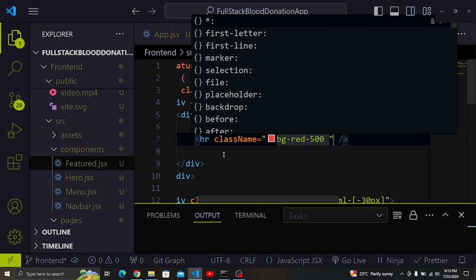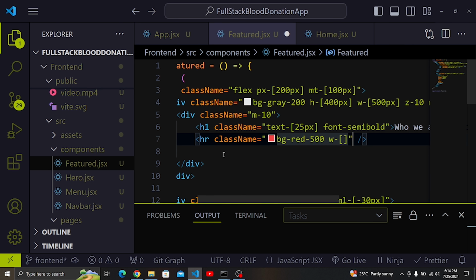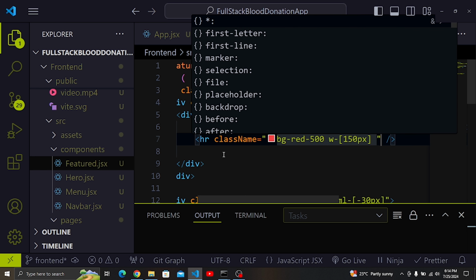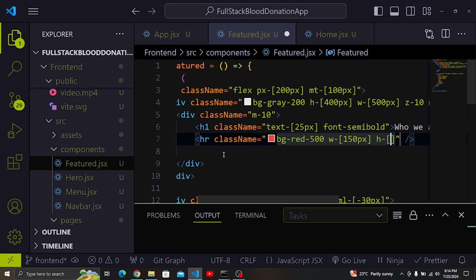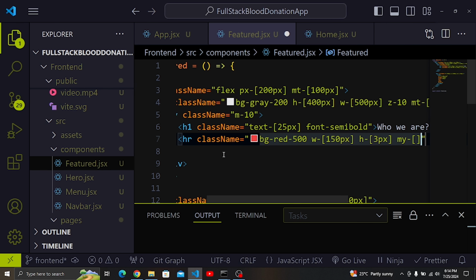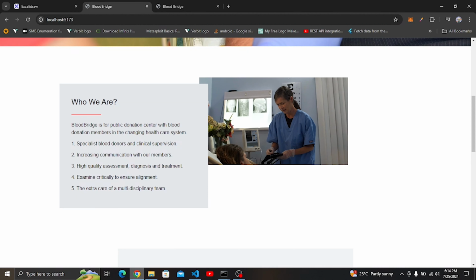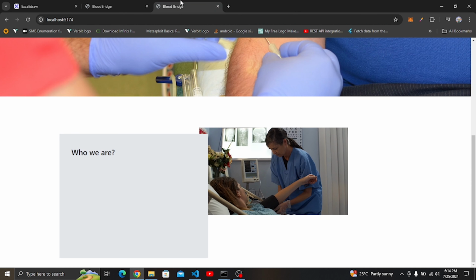We are going to give it a width of 150 pixels, and also a height of, let's say, 3 pixels. And the other thing is margin. Margin here should be 20 pixels, like that. I think that's okay. And if I come back here, you can see that we have that line here.